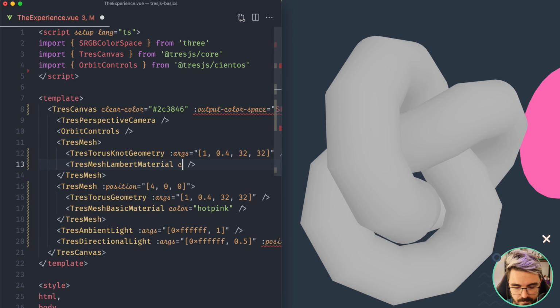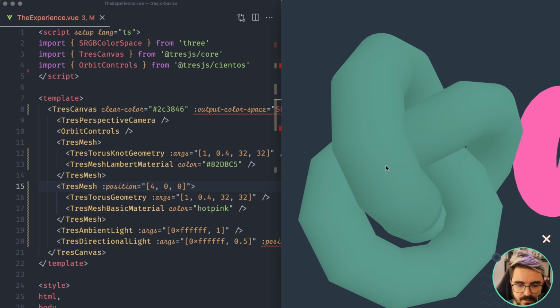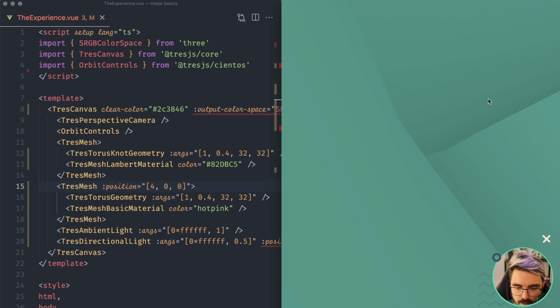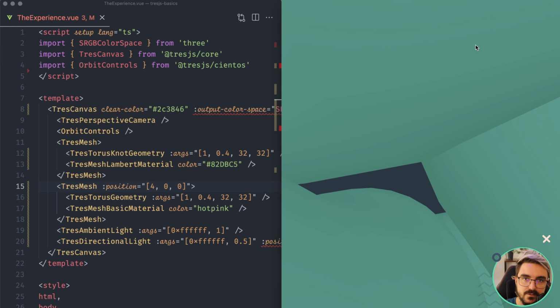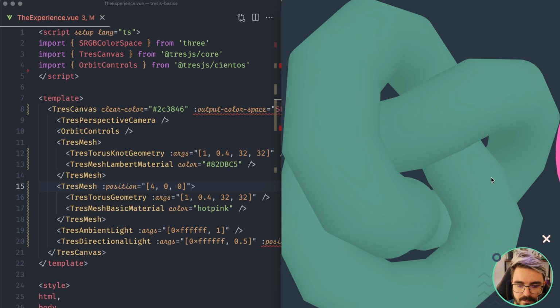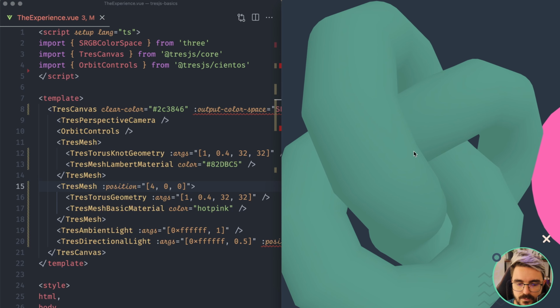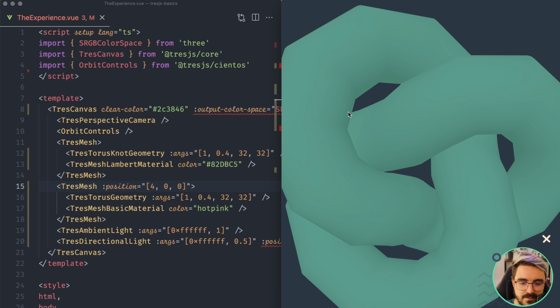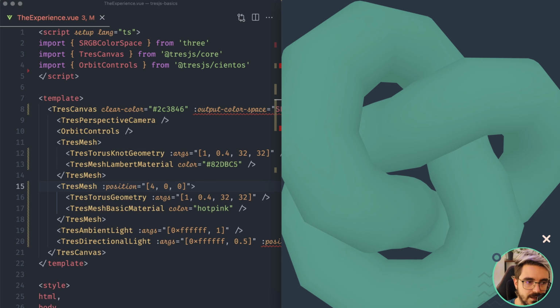We can do the same as before, like change the color, for example, and add, I don't remember the color that was here. It was 82C, this one. So if I click save, you're gonna see that now the color is applied. This is the most performant material in terms of light information, okay? But if you go really close to it, you're gonna notice there are some strange patterns happening because it's actually fake, okay? So the material is doing a great job to show it, but maybe it's not the level of quality that you would like, okay?